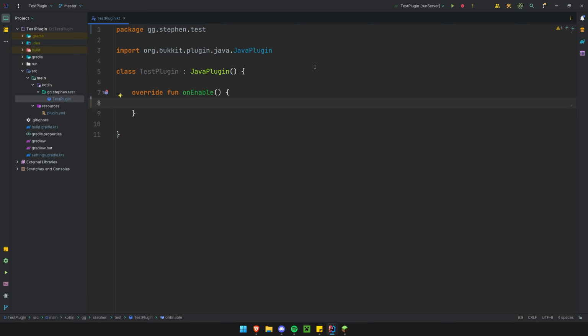However, what if you want a custom event? So say you have a massive plugin and you want to do something which will trigger a custom event that you can listen to in different parts of your plugins, or even get this from a different plugin, then that's what I'm going to show you today, is how to create custom events.